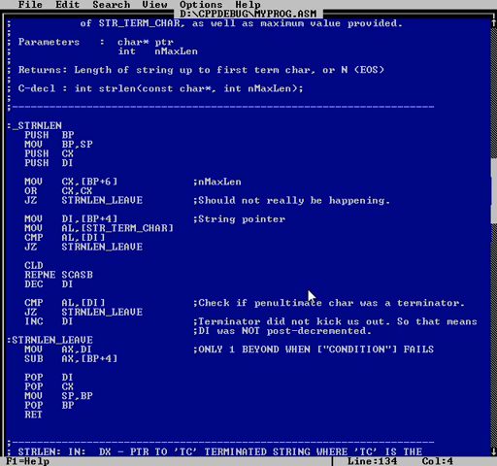Presumably because it never has a success test, so the DI doesn't get updated. It just sort of falls through and does nothing. And then, of course, there are the cases of the length: it either quits by length or quits by finding a terminating character, which gives the two different results. Trying to get all of them working with the same logic, I think, is impossible. The SCASB function, when it terminates, has sort of multiple answers.